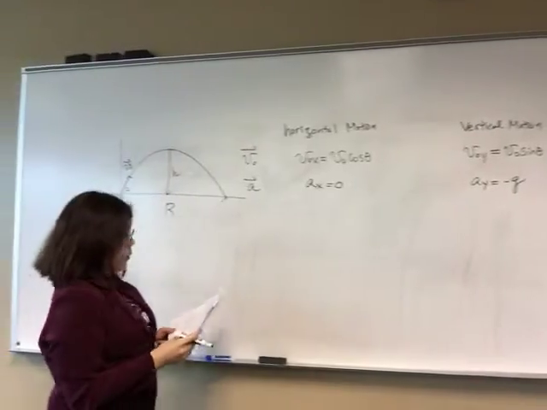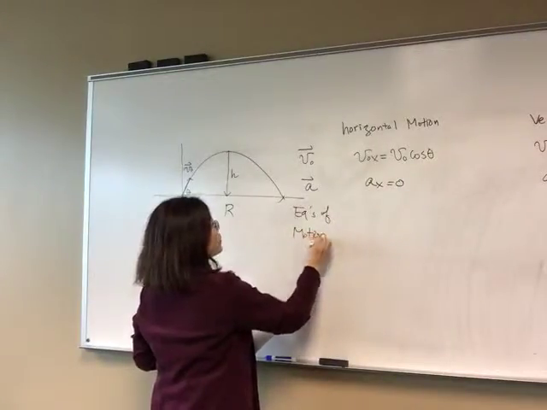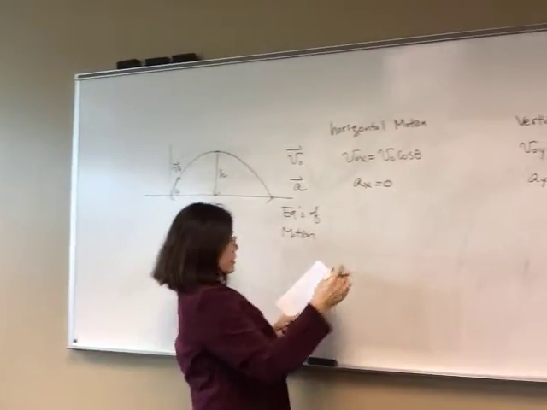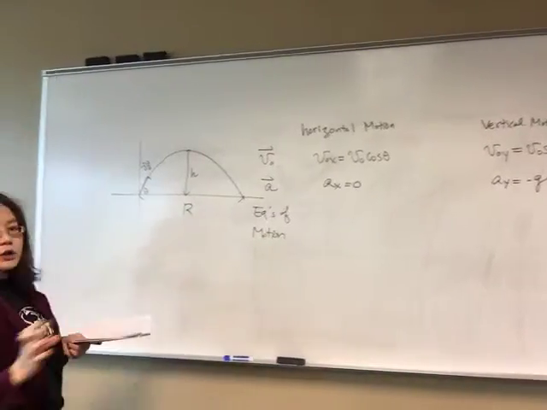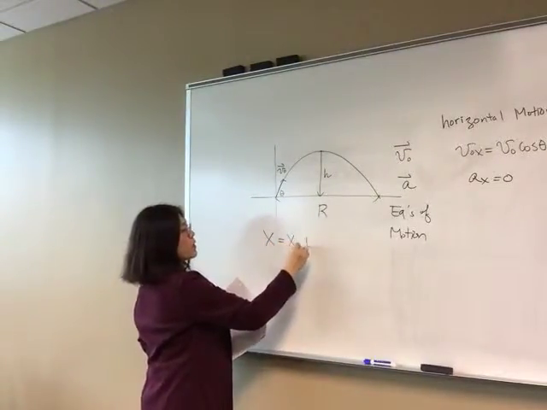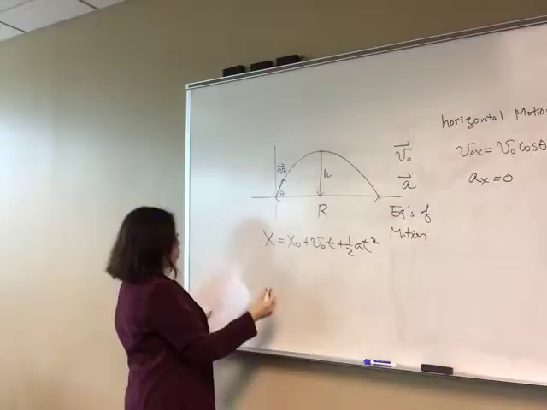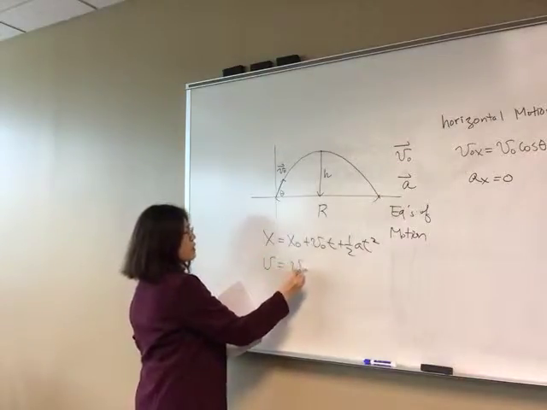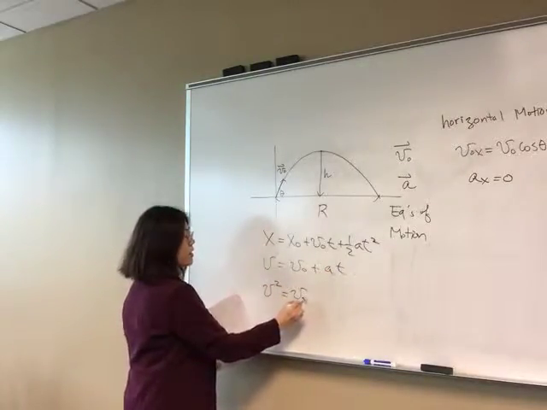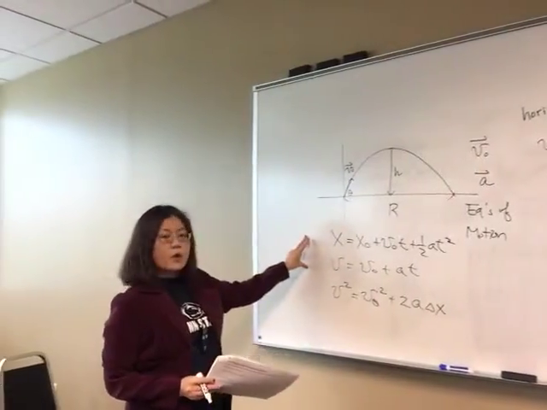Okay? Now, what about equations of motion? We introduced 3 equations of motion that we use a lot. So let's see how they are being modified. Let me write down the equations of motion that you learned in chapter 2. You have the final position equal to initial position plus initial velocity times time plus 1/2 a t squared. And then you have another one, the final velocity is equal to initial velocity plus the acceleration times time. And the other one is that the final velocity squared is equal to initial velocity squared plus 2 times the acceleration times the displacement. So those are the equations that you learned in chapter 2.